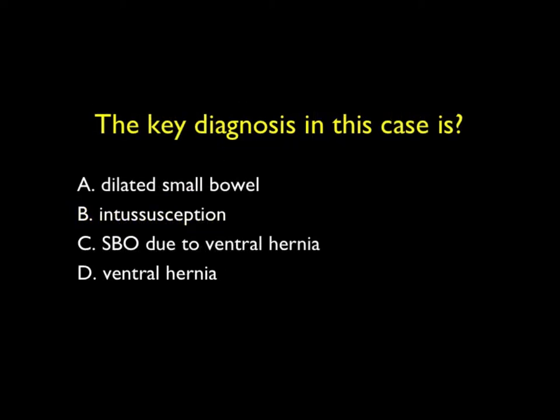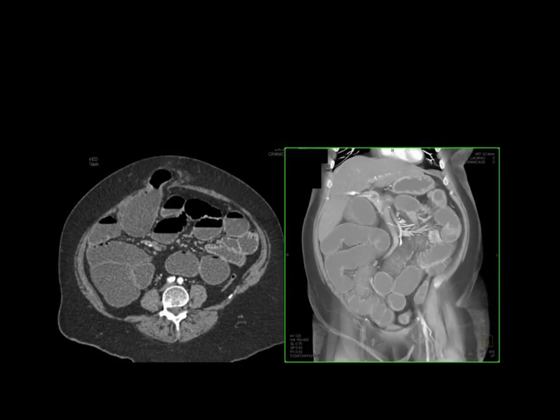This is a great case. I'm giving you two images. If you look at the axial images alone, I think what you would say is dilated small bowel, ventral hernia to the right of midline, and you have to worry about obstruction. When you look at the 3D, same exact thing. Markedly dilated bowel, you're saying what's the cause of obstruction.